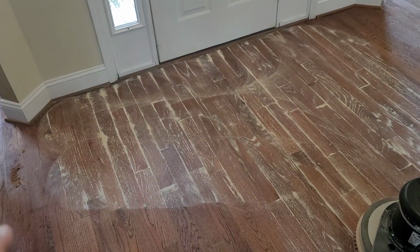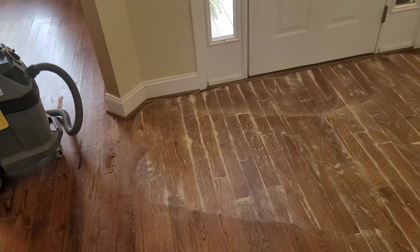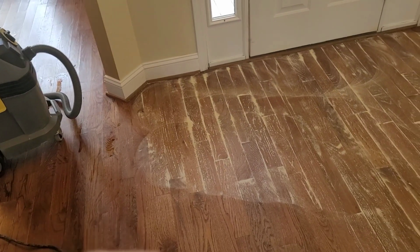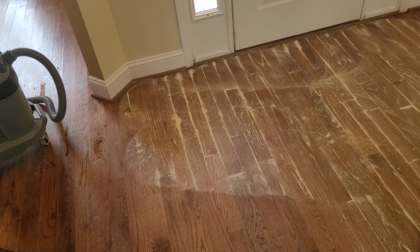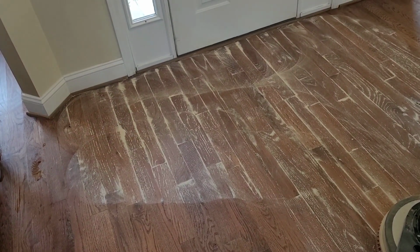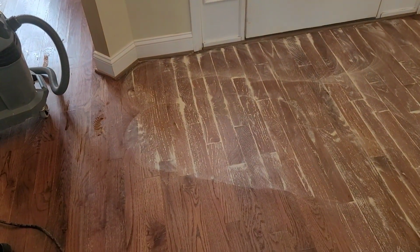So you've got your clean and buff. When I clean and buff, that's for floors that are in great shape. Let's say a customer just had the floors done, they may want us to clean them maybe once or twice a year. Cleaning is just going to keep all those particles and dirt off the floor, so it doesn't break down the polyurethane so fast. And then we have what we call our clean, buff, and recoat. The next step up from that is either sand or replace, because not every floor can be sanded.